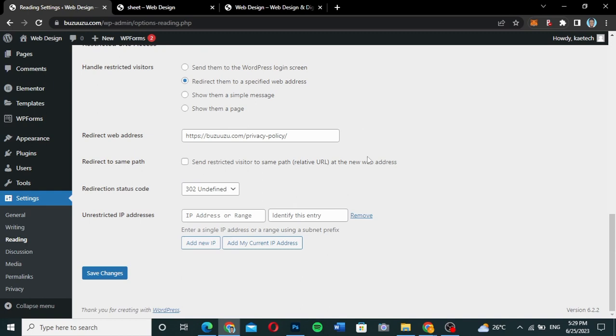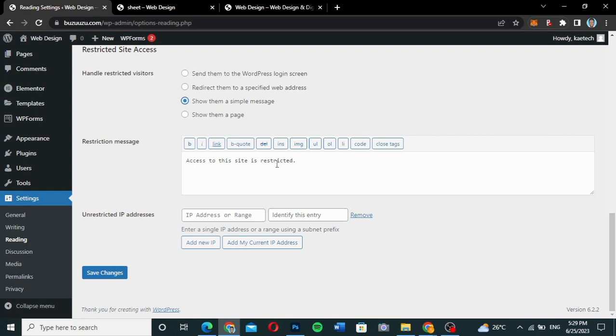So maybe you have a specific login page that you've created, or a specific message that you want them to see. You can redirect them to this page, and then show them a simple message. So over here you can just show them a simple message: access to this site is restricted to, let's say, only logged in users.